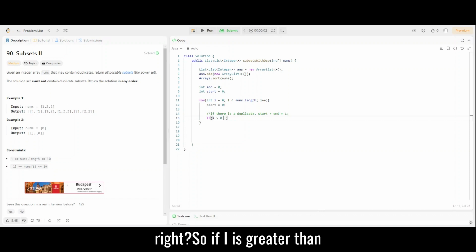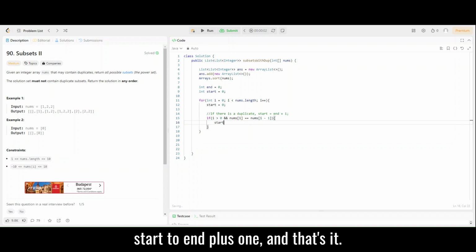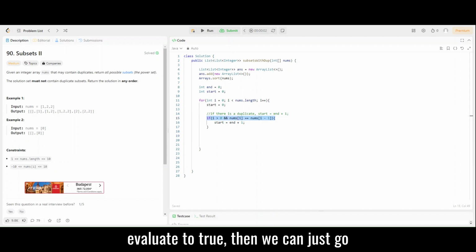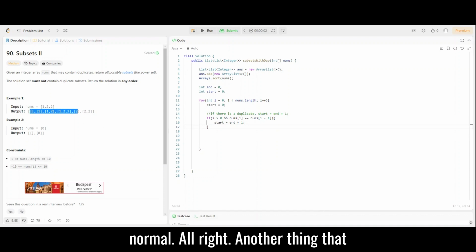So if i is greater than 0 and nums at i is equal to nums at i minus 1, we're going to set start to end plus 1, and that's it. If this doesn't evaluate to true, then we can just go through the duplication process as normal.